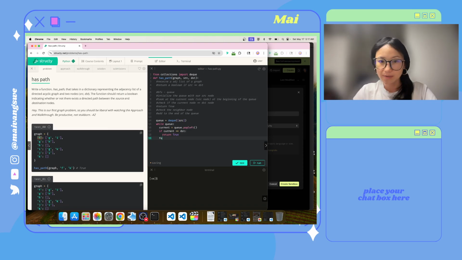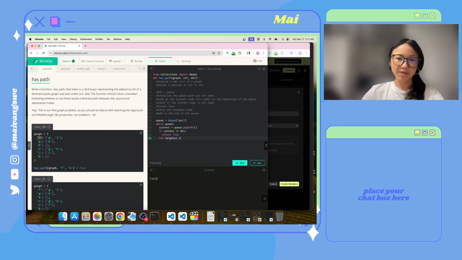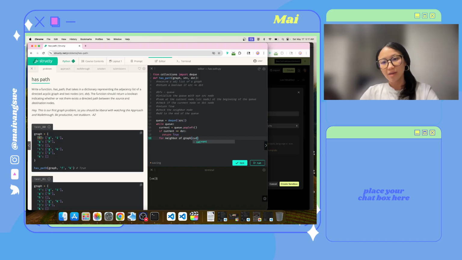Else, we're gonna say for neighbor in graph of current. Wait, it's not "of", something's not working. For neighbor in graph of current, now we're gonna travel through its neighbors, and we're gonna go ahead and process them as well.